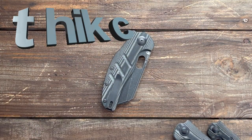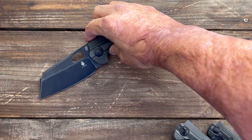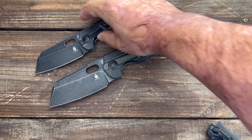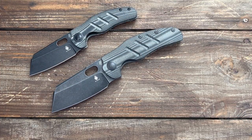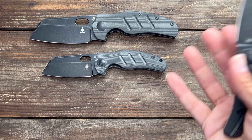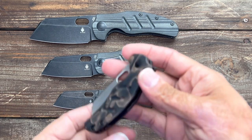It's not my go-to EDC knife by any means, but it's starting to get a little cooler. We have a cool front right now in Louisiana, and I was able to wear jeans today, so this one actually made it in the pocket. I definitely knew I had a knife in the pocket — no ifs, ands, or buts about it — but it's manageable. While we have these out, we also got another new Mini Sheepdog in.